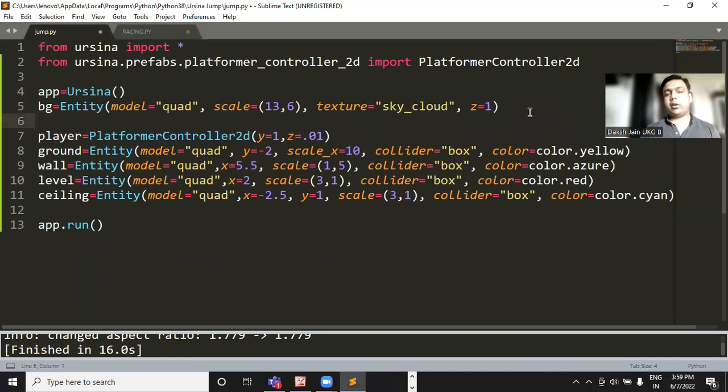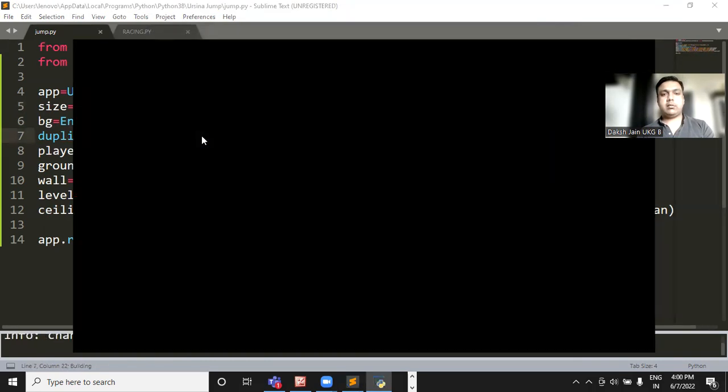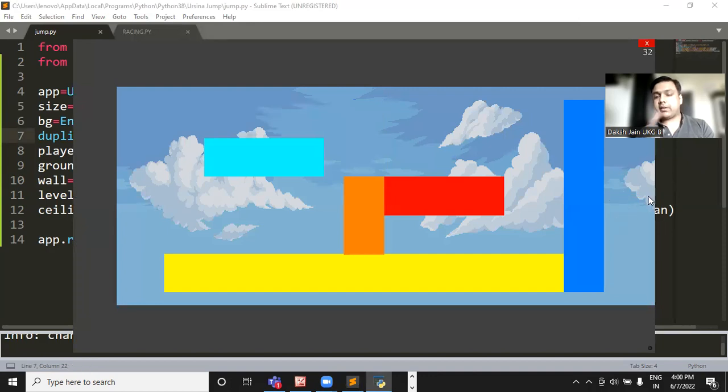Okay. So now suppose you want to extend it. You can create a duplicate of this background, and how to create a duplicate? Using this function called duplicate. You can do it very easily. What do you want to create the duplicate of? I would like to create a duplicate of the background, so that's the reason I've passed bg as a parameter to this function. Then, what should be the size of the background? For that, we can define a variable x over here, and let's initialize it with 13. Instead of putting a hardcoded value, we can simply pass x. Let's make it size here, and here also, and here we can pass x equals to size. If I run it again, I'm getting a background here also. See, it's getting repeated.